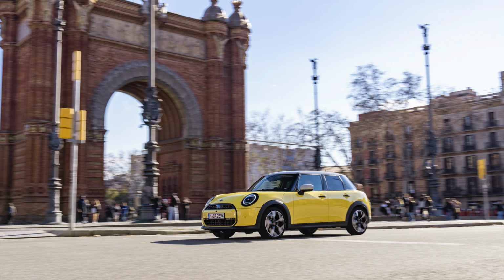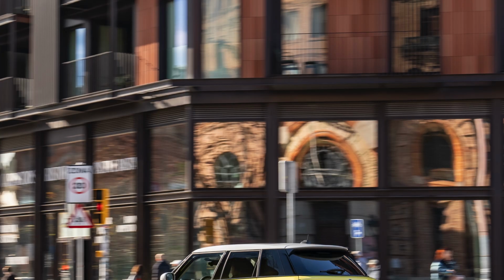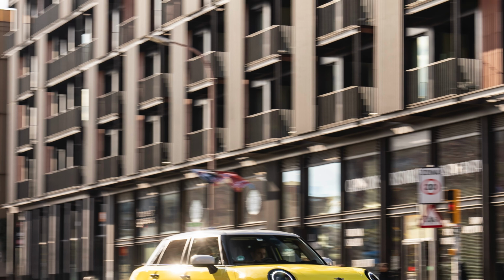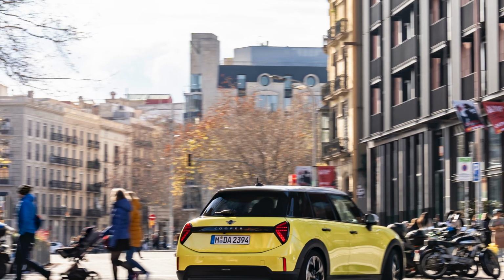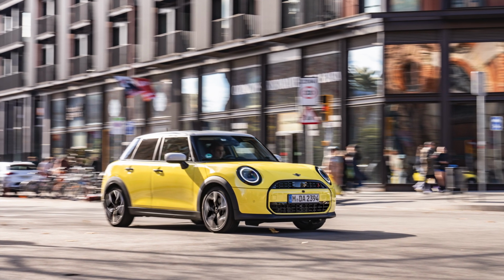Compared to the 3-door model, the 5-door offers more spacious accommodation with increased storage space and legroom due to the additional 172 inches in length. The 2 extra doors make it easier for rear passengers to get in and out, and for loading and unloading the vehicle. The 60/40 split folding rear seats increase the boot volume from 275 to 925 litres.